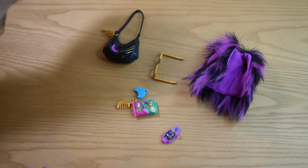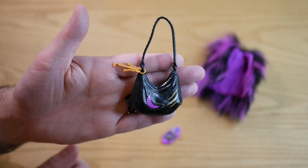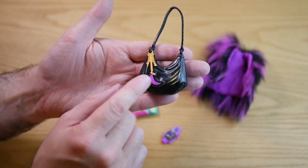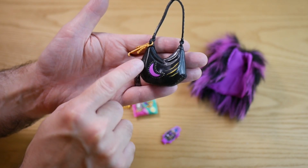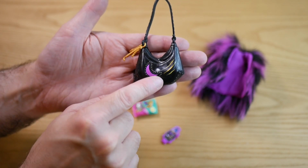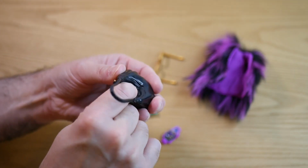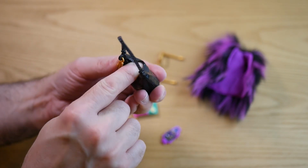So that is them. We've then got this handbag here. So the other two that we've opened have had backpacks because obviously they're meant to be at school. But Clawdeen obviously is fine with just a handbag. So it's black. We have a detail here of scratch marks on there in gold. We've got a pink crescent moon there with what looks like beads around it. It's a bit squishy, the bag, and it does have a slit which opens, so you could put stuff in it. Whether or not you're going to get them out again is another matter, but you could try and put stuff in there.